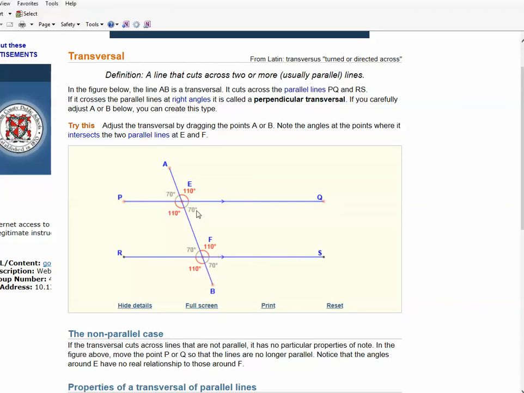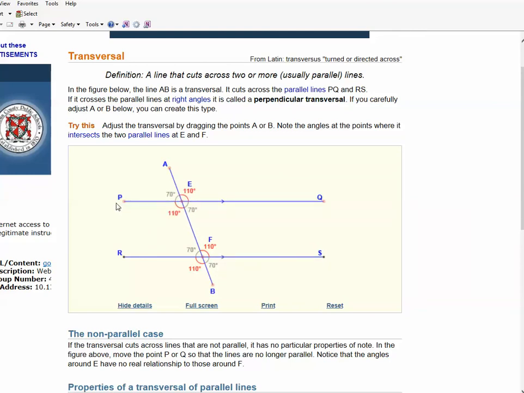So let's again notice what we have. The vertical angles are congruent across from each other no matter where we are. I can move these lines such that they're not parallel. The vertical angles will always be congruent. The linear pairs, the two next to each other that make a line, will always add up to 180. 80 plus 100, 180. 70 plus 110, 180. But what we're focusing on today is when the lines are parallel.